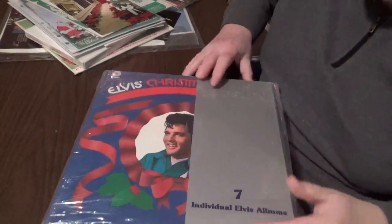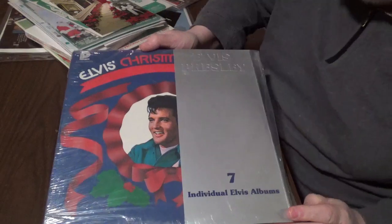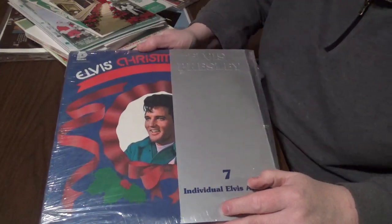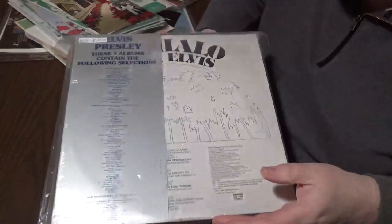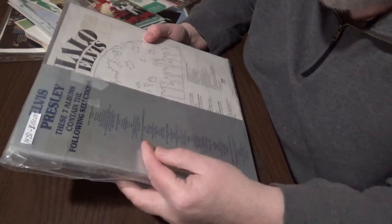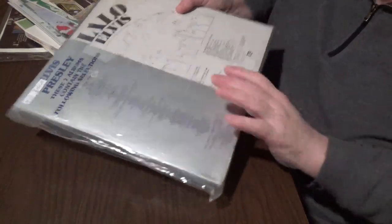This next one is a Pickwick Pack. This came out in 1978. As you can see, the Pickwick album of Elvis' Christmas is in there. This has got seven individual Elvis albums in it — it's very hard to find. I'm sure there's one or two on eBay here and there, but not a lot. The value of this is $150 as per the Osborne book. It's got like an OBI slip here of cardboard. And here's the back — in this Pickwick Pack is the Elvis Christmas Album, Halo from Elvis, Burning Love and Hits from His Movies Volume 2, You'll Never Walk Alone, I Got Lucky, Separate Ways, and Elvis Sings Hits from His Movies Volume 1.